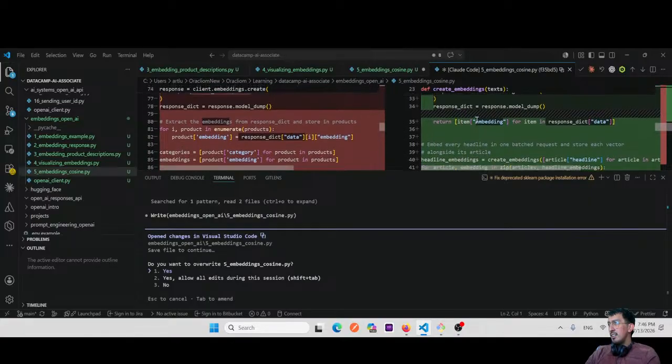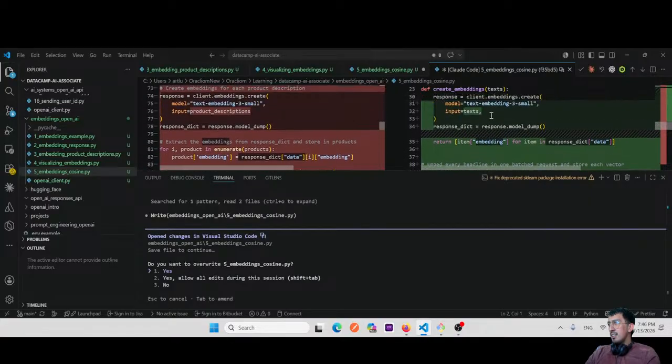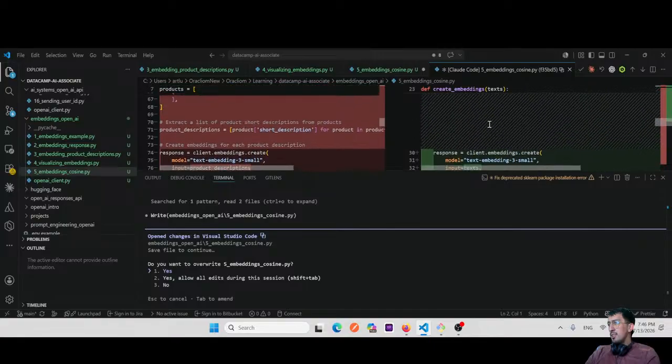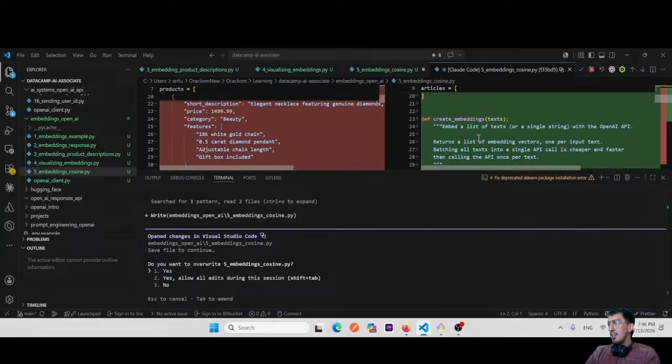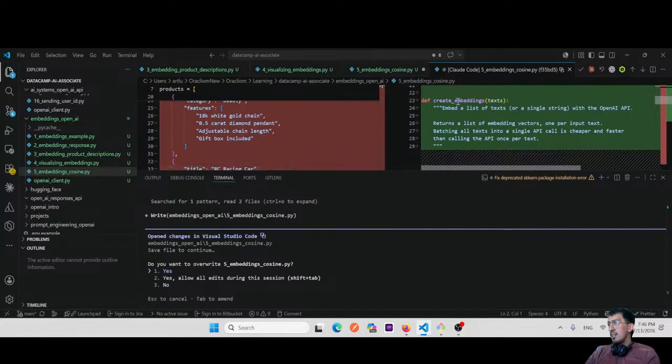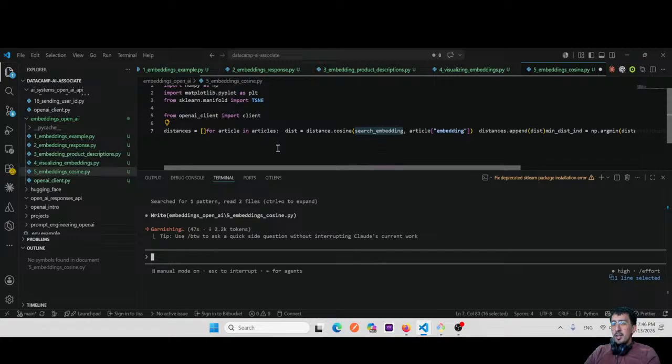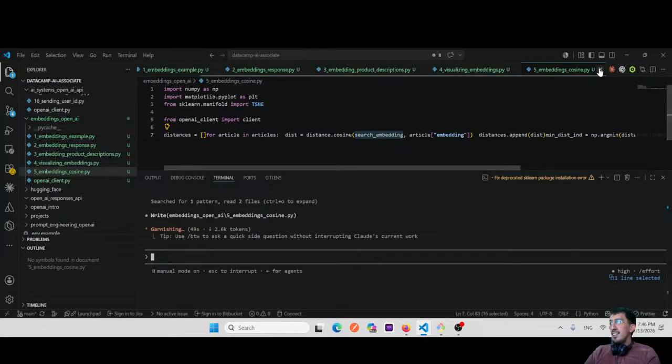Right. Input is text, but I don't understand. Okay, I'm gonna do this, but why is it creating? Don't save.